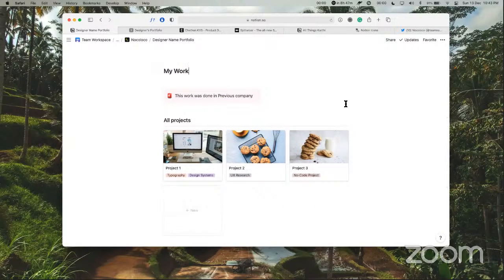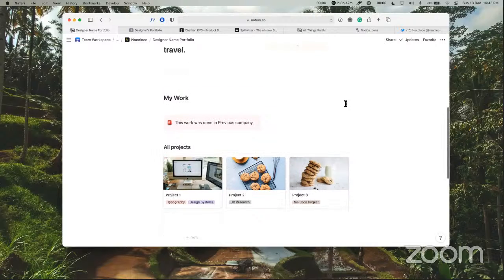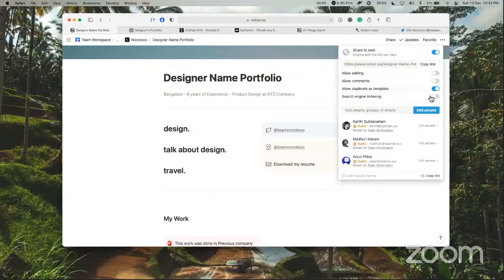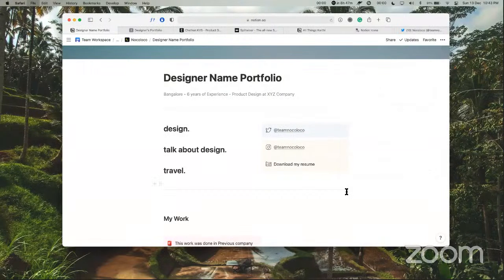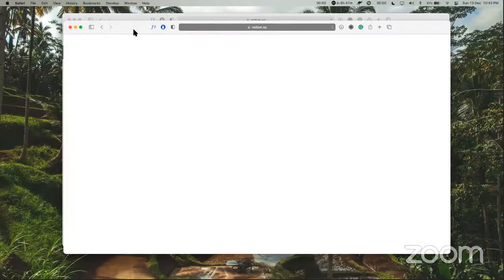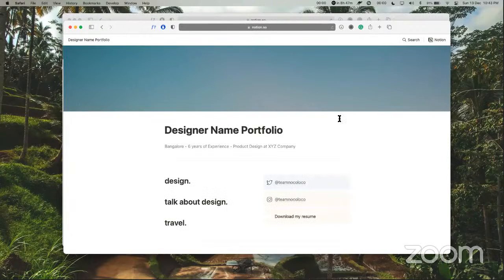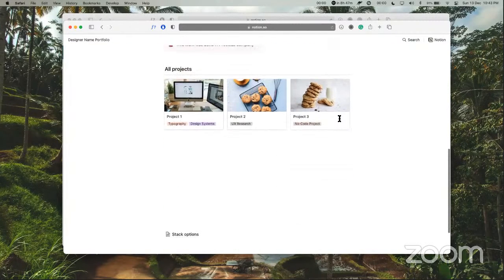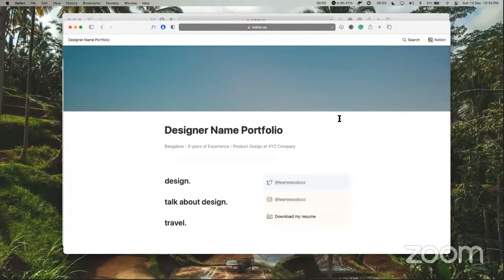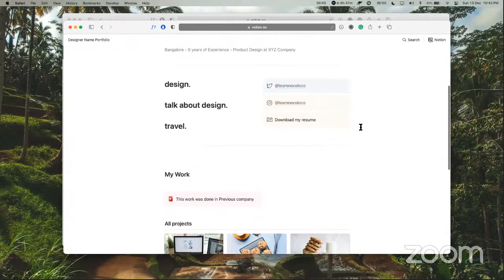Now I want to share this with anybody, and I don't want to worry about a domain or anything. I can say share, and if you guys want this template, I'll give it to you later. I'm going to close this and say copy link. I'm going to open it in a private window. You can open it in anybody's window, basically. That's what I've done. You have a website which continuously self-adjusts without even the need to have your own domain. The domain part I will show you later, but this is how you can get started.